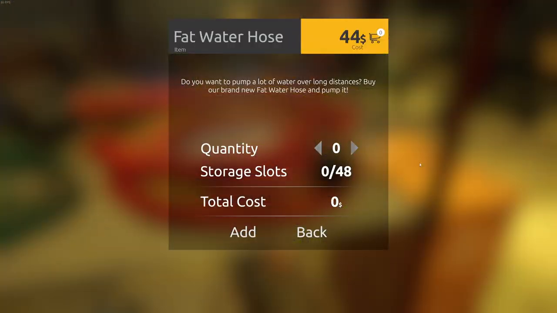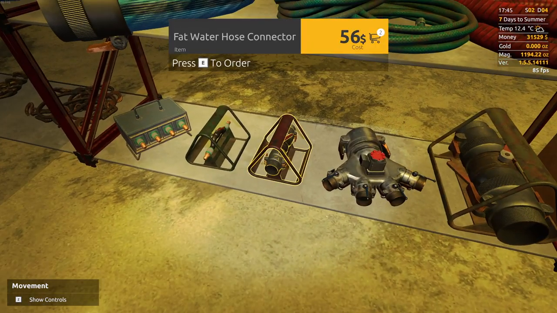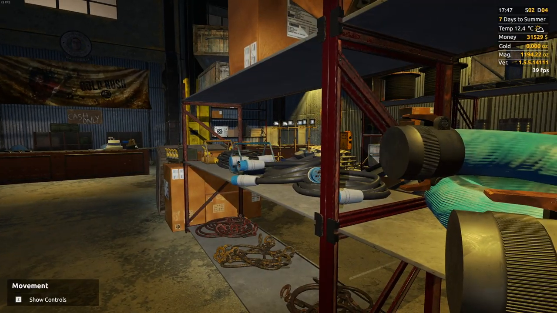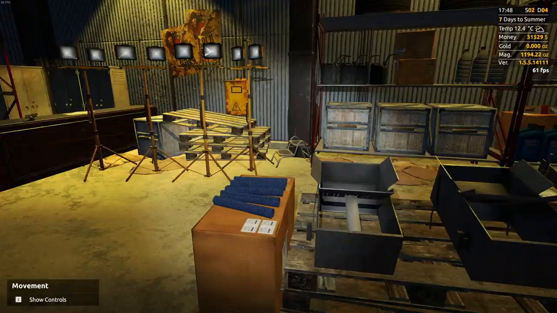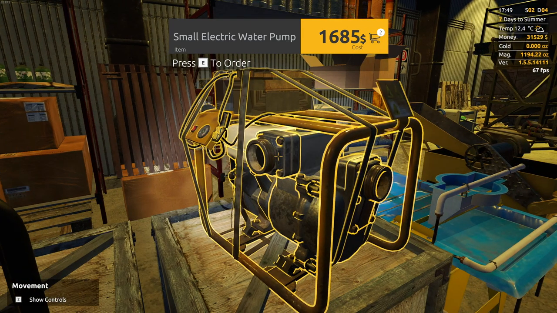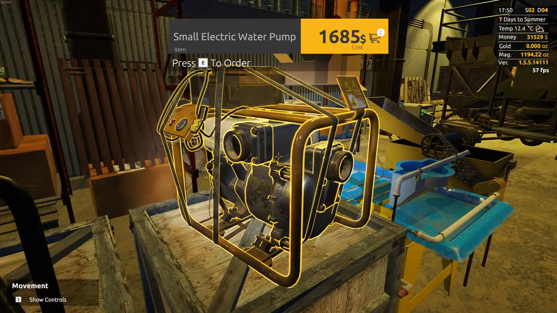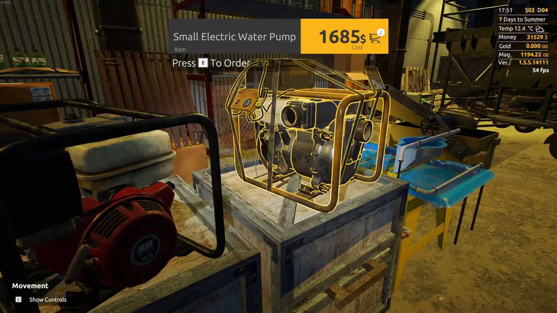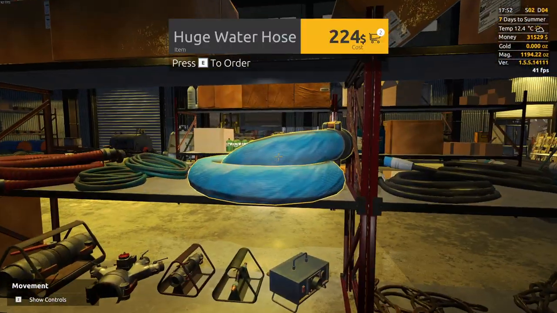Wait. I get a couple of those. Don't know that I'll need that. Not sure if I'll need a water splitter either. See, there's a small electric water pump. Holy moly. A lot more expensive. Like, what? Why would I want that one over this one? Unless I had the big generator box. Okay, I get it.